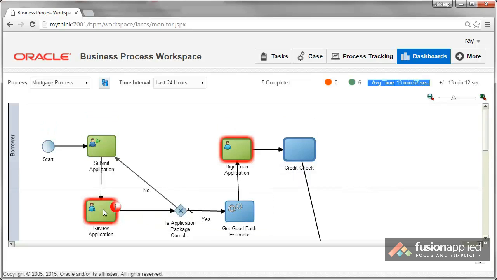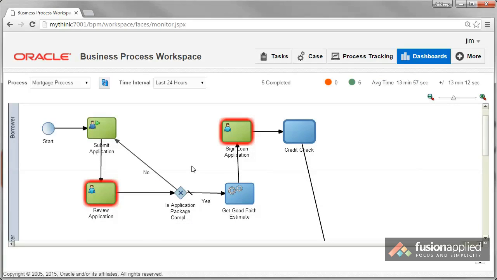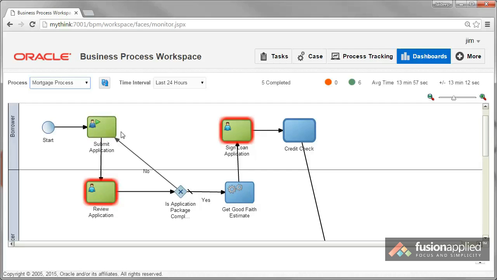Activities with any kind of bottleneck issues will appear with a yellow or red halo around them. The color of the halo indicates the type and severity of the processing issue. The processing issue usually indicates that an activity is taking much longer than it has historically taken, or that tasks have been queued up at an activity. A yellow halo typically indicates that it's a time problem or a queue problem. Let me pick a different process to show you an example of a yellow halo.